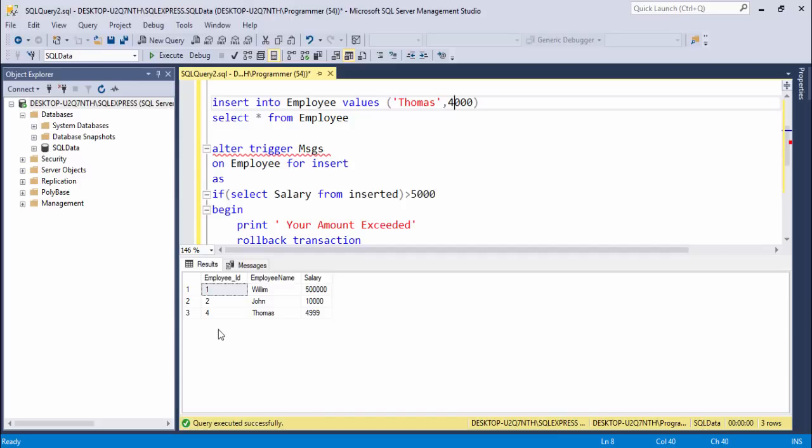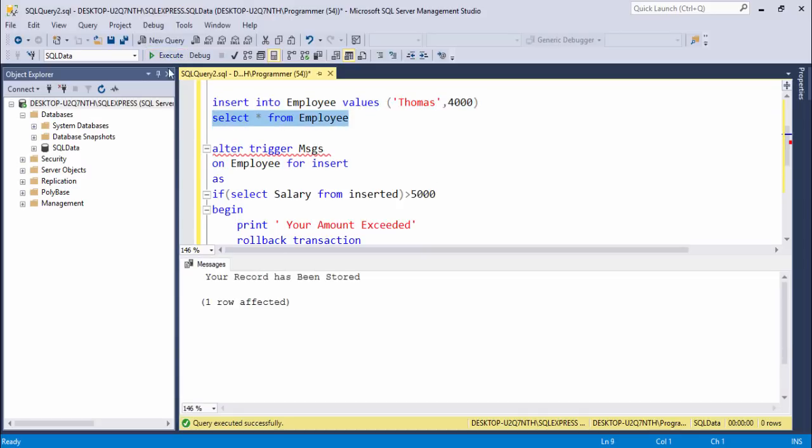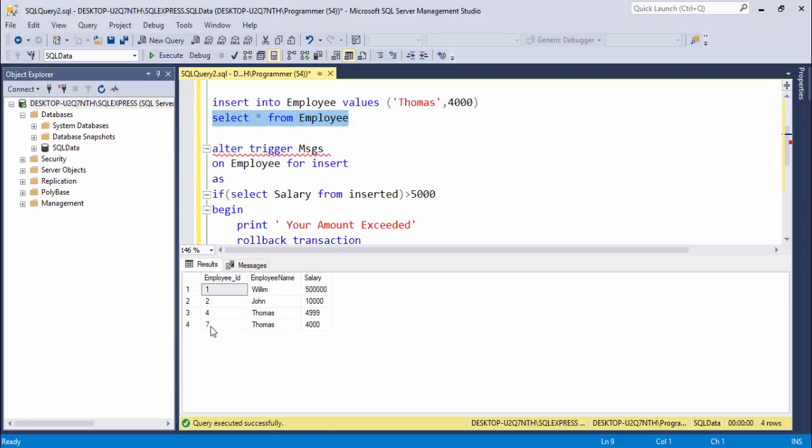Why? I think 7. Why? Because I have tried 2 times to store the value in the database. Select the query, execute it. 7. Now guys, you can see it. But the first time you stored the value in the database with a true condition, if our condition is true, then your data will be stored number wise.